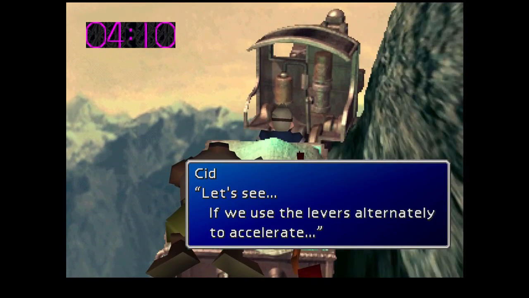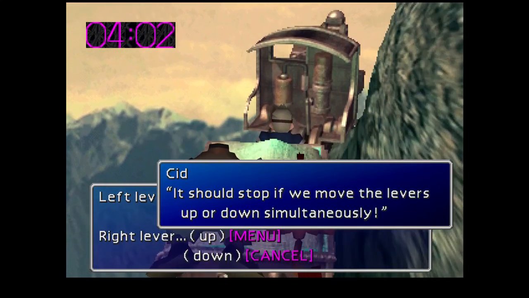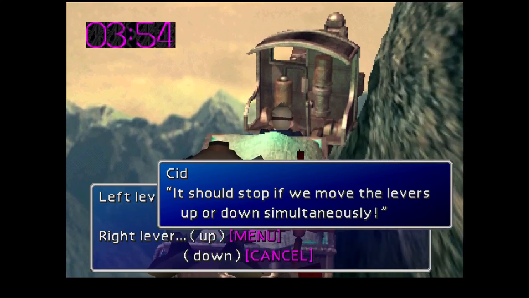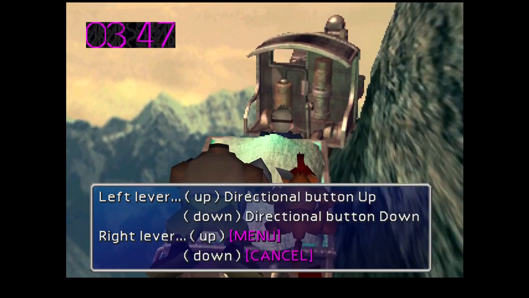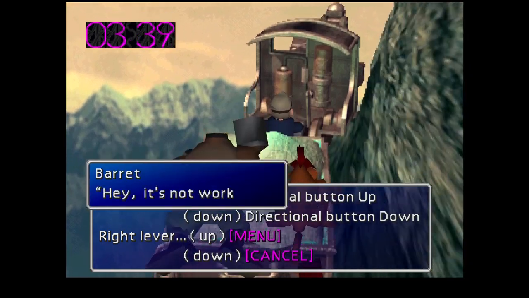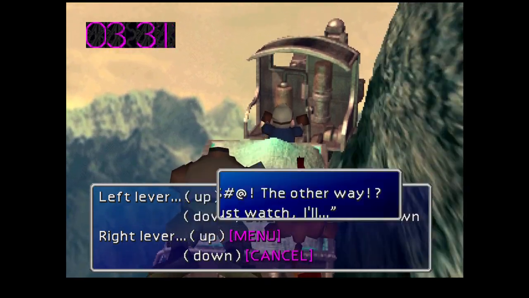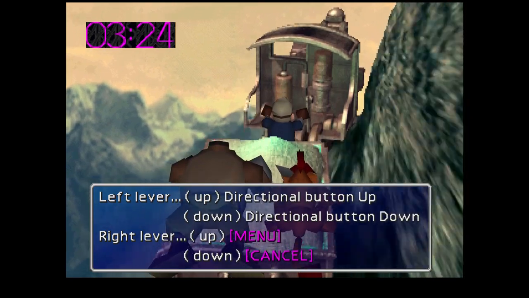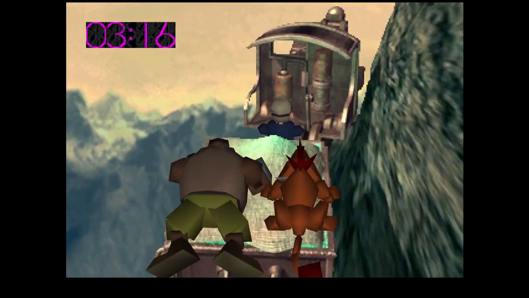Let's see. If we use the levers alternately to accelerate, it should stop if we move the levers up and down simultaneously. Oh, I see. Menu and cancel. What is that combination? Up, down, menu, and cancel? Ugh. So, up, menu, down, cancel. Hey, it's not working. Shut up. We're gaining speed. The other way, just watch. Down and cancel, right? Okay. It's like, I'm mashing the buttons. Hey. But instead it picks up. Yes, I know that.